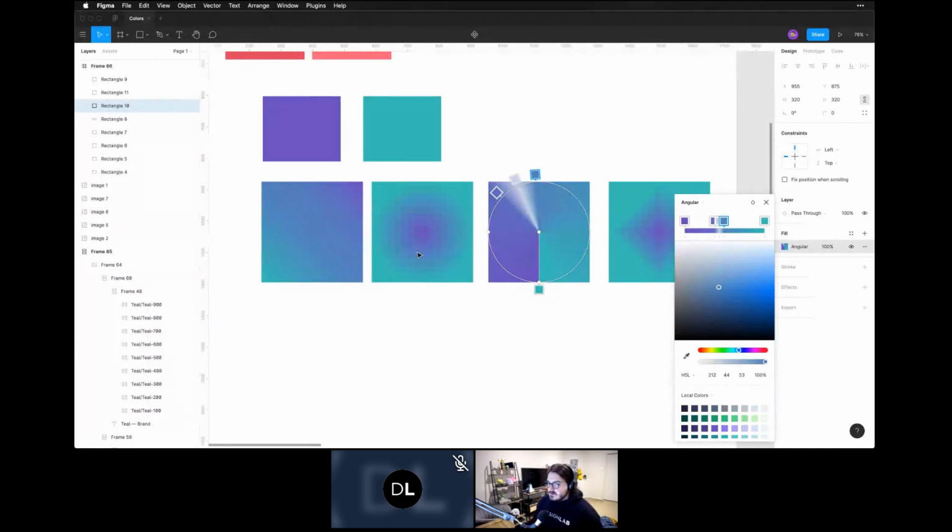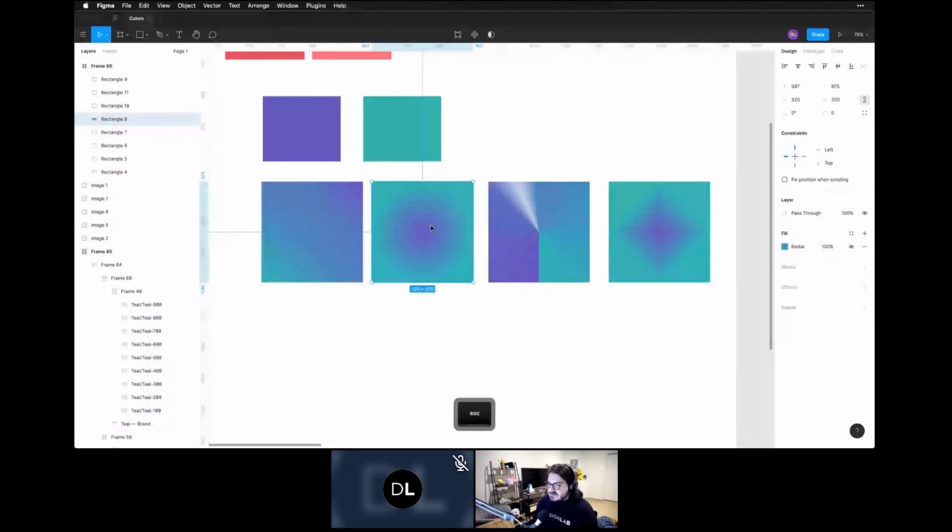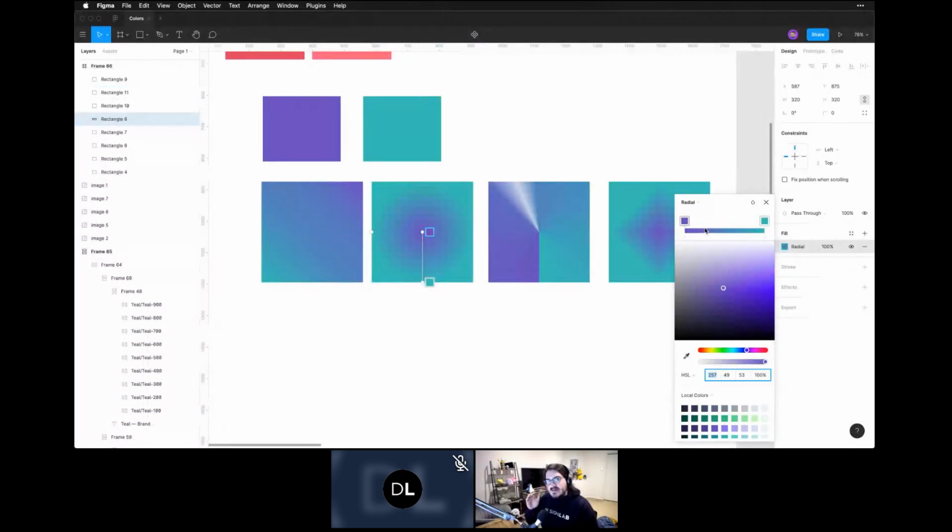So with this, each of these has its own way of editing the gradient. All of them have the ability to add more than 2 stops, right? But each of these has its own little node here that you can use to stretch the gradient in whatever way, as well as, again, associating the end stops to a corner or to the side, and then stretching it out to fit whichever way you want it to go.